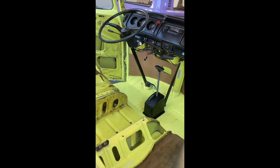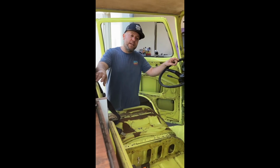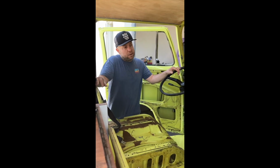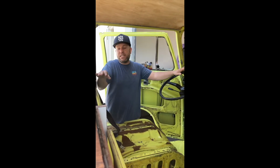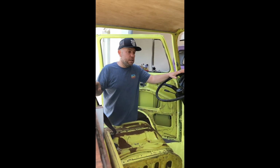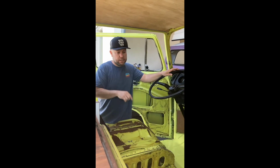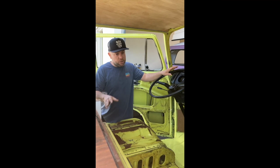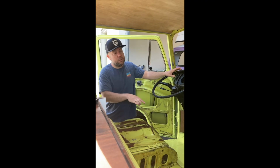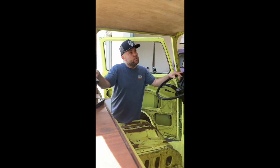This being a Yosemite Yellow pop-top Westfalia that is also a propane model and it's also automatic is a really rare bus to have. There are not many of them. I'm sure that you have definitely seen this color bus before. If you're into buses, you've definitely seen it, but I'd be willing to bet that you probably haven't seen one that's an automatic, and this is. So really cool to see. First one that I've ever seen that's an automatic Yosemite Yellow with the propane addition to it. So really cool to see.